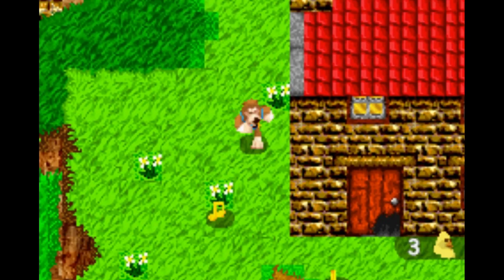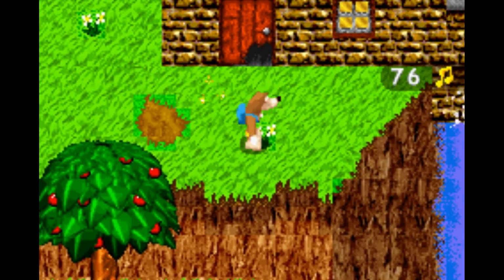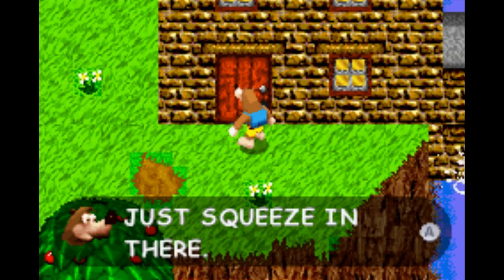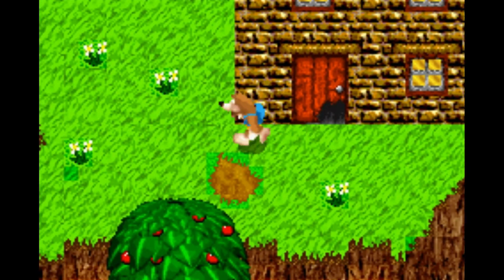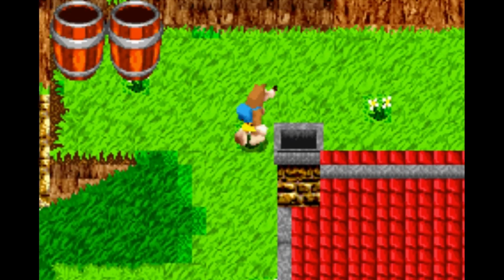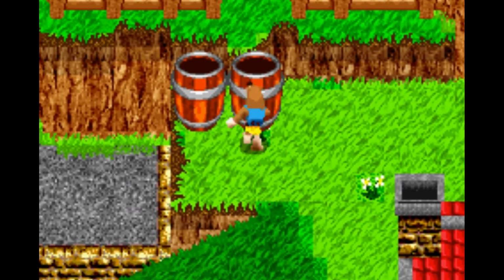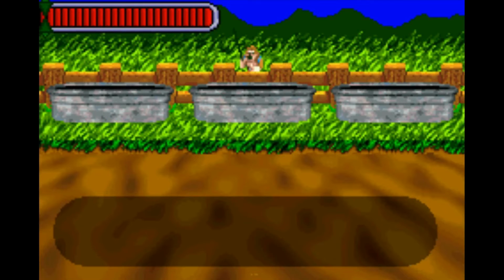Come back here. There we are. That's 3. And there's this. If I were a little smaller, I might just squeeze in there. So we'll end with another Jiggy we've got to chase up as we jump up here for a fishing game.